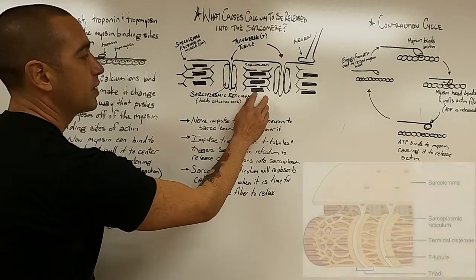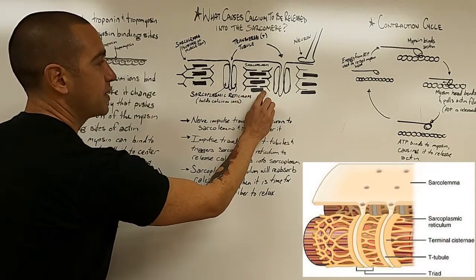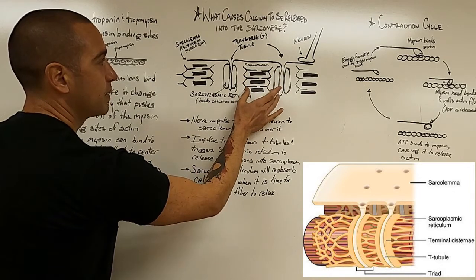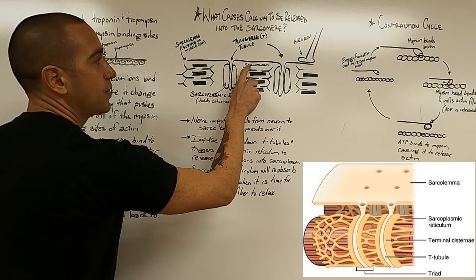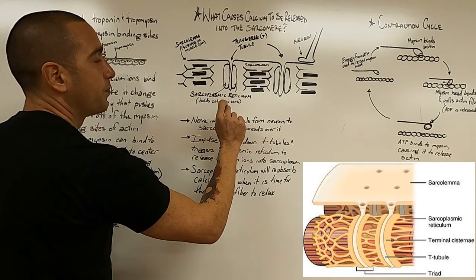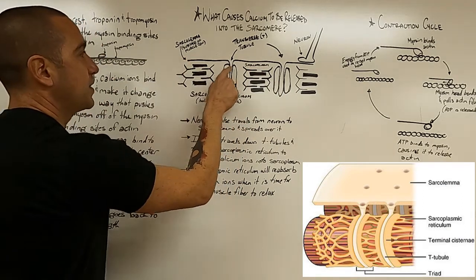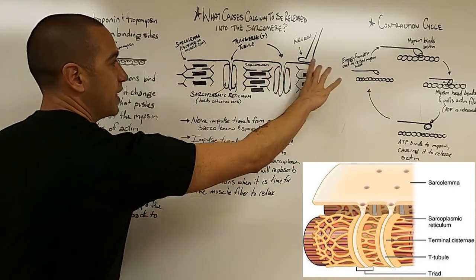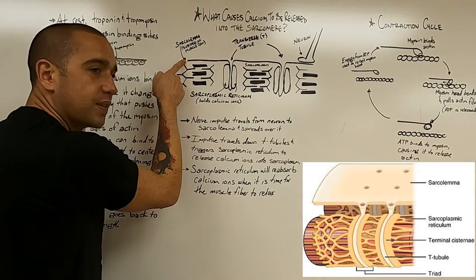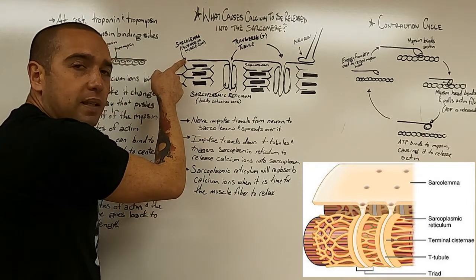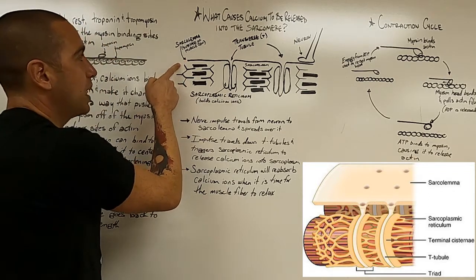So what I've drawn here are our actin and myosin filaments of a sarcomere inside of a muscle cell. The inside of a muscle cell is called the sarcoplasm. The surface of a muscle cell is represented here. So this would be an entire muscle cell, a muscle fiber. And the surface, instead of being called a plasma membrane, is called the sarcolemma.